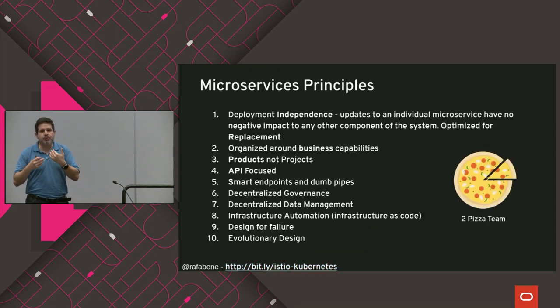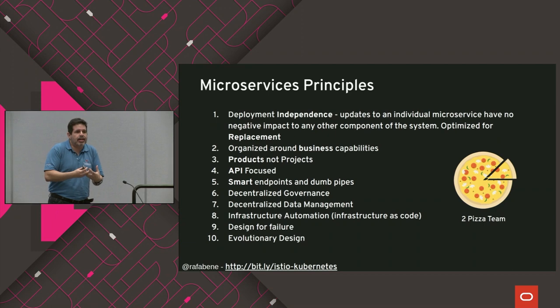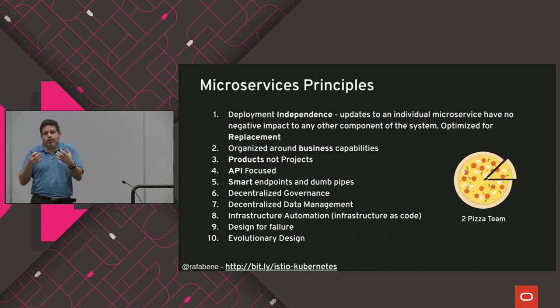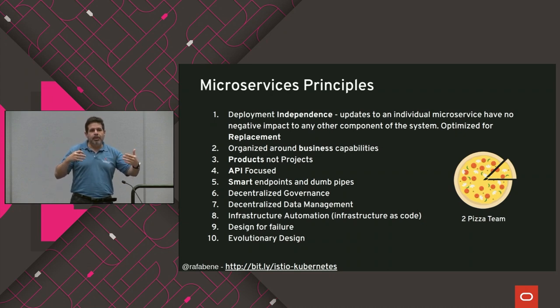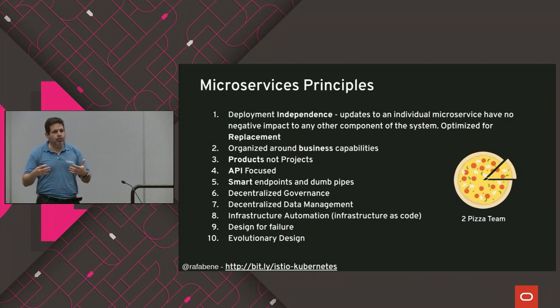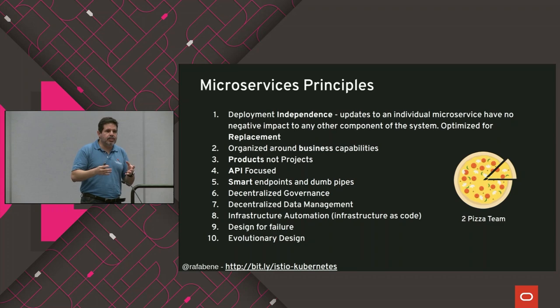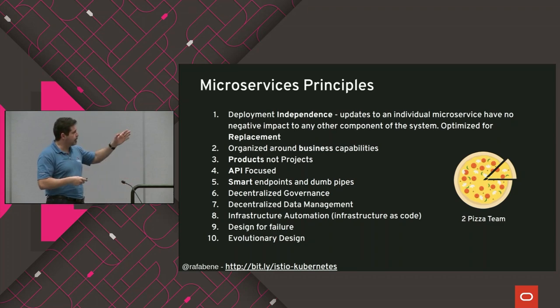And let's recap some principles of microservices. The first one, I said, we decided to create microservices because we need the independence of deployment. We need to, at any moment, deploy a piece of software on production because of a bug, because of a new feature, because there will be a sales event, and then we need to be prepared for that. Something that needs more agility to reach production. So the first step is deployment independence.